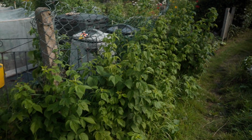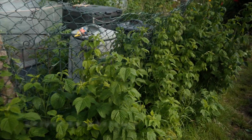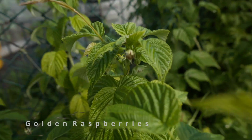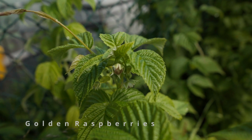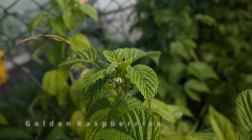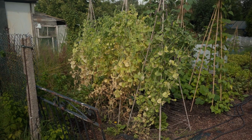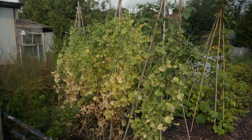So let's start with the raspberries. So these are coming along. Not as high as last year, but we're starting to get some flowers and buds are coming along. Should be really exciting getting into raspberry season. These are the peas. Let's go in and have a look.